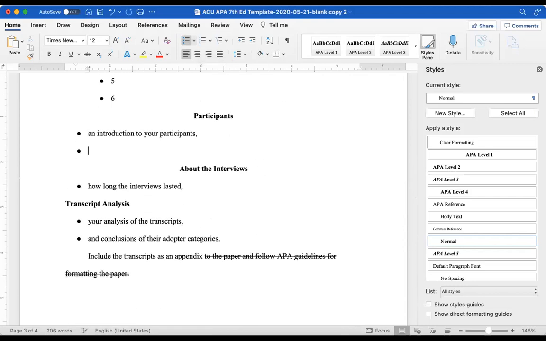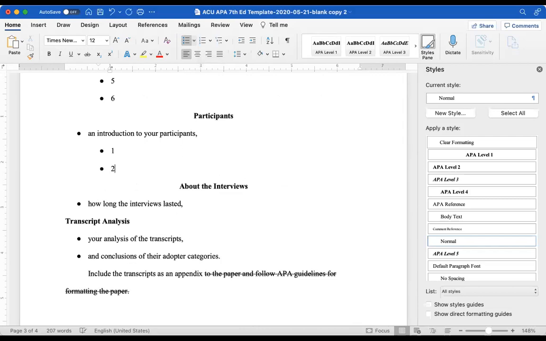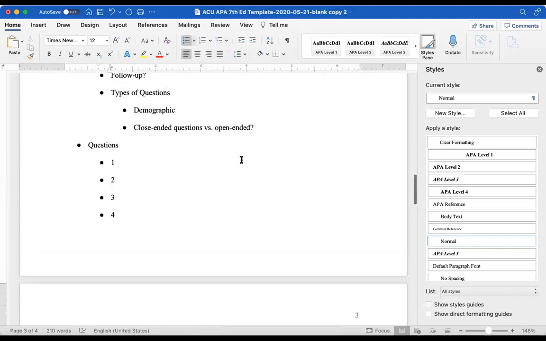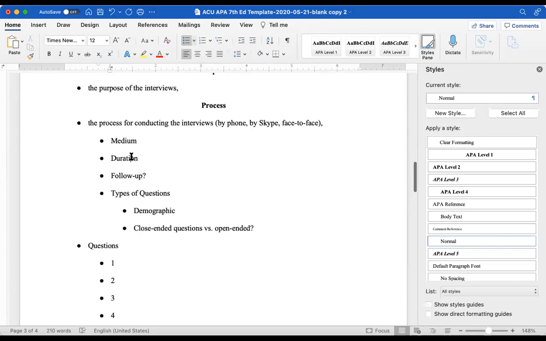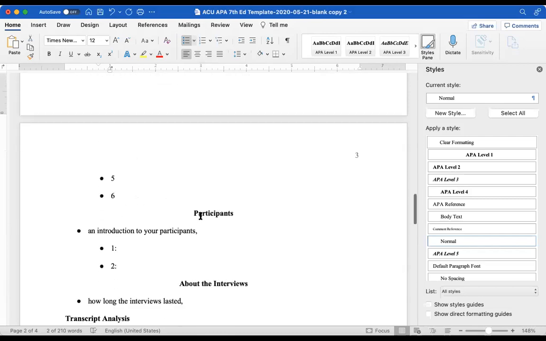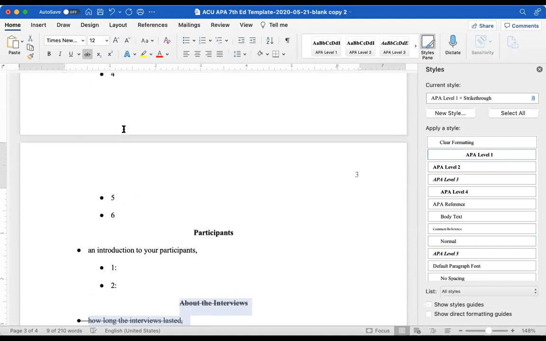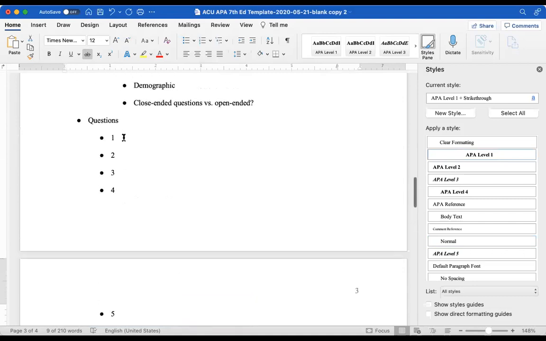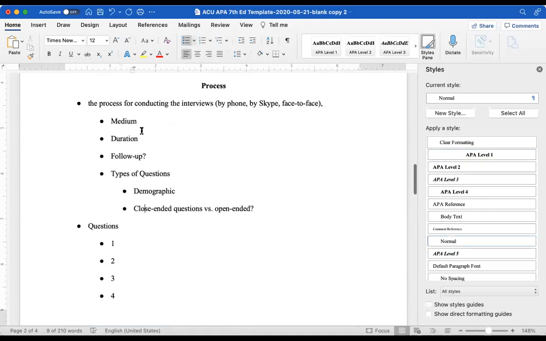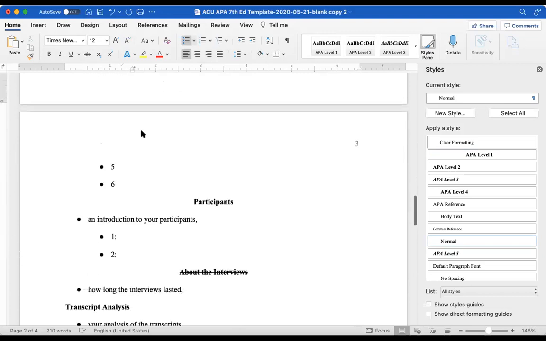In this case, for the participants, there's going to be participant 1 and participant 2. So, for example, if we are lumping the duration up here as part of the process, we say, oh well, we got that here. Let's just cross that out so we know we took care of it above. Great. You don't want to be repeating yourself unnecessarily. If you find there's a logical place to put that up here while we're discussing that, just make sure you cross it out down here.